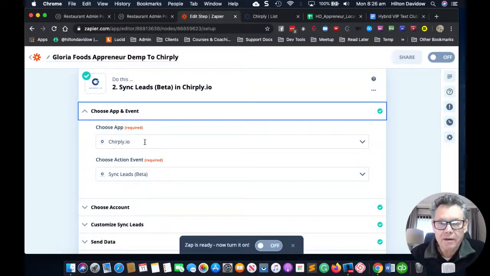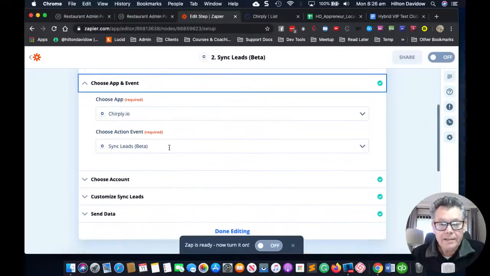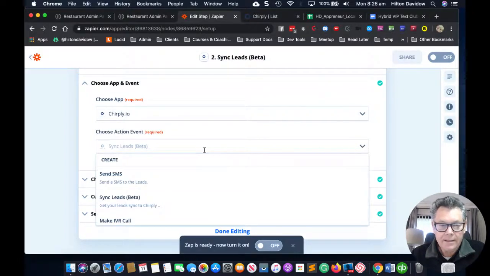All the phone calls that I make are recorded, and it's also like a pipeline, and I can move people from one list to another depending on their stage in the sales process. So I choose Chirply.io, and then the action event is sync leads.